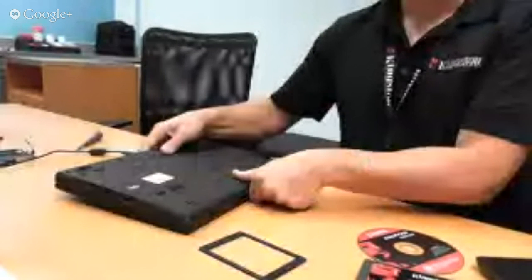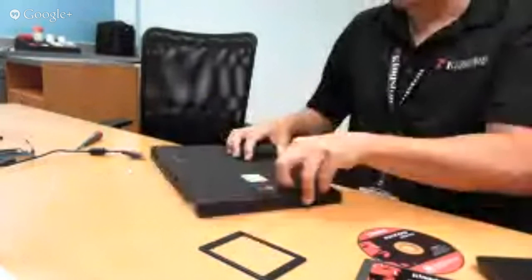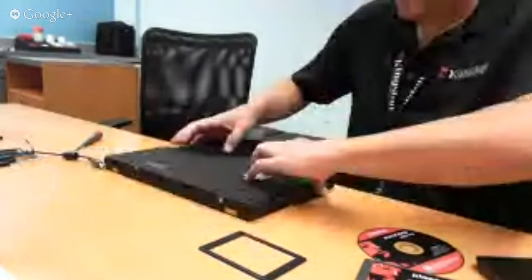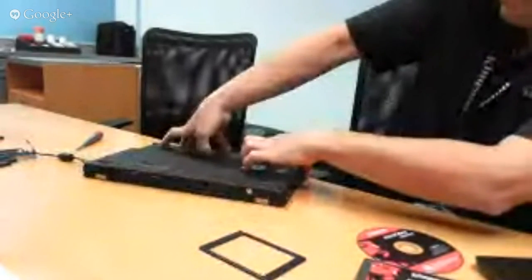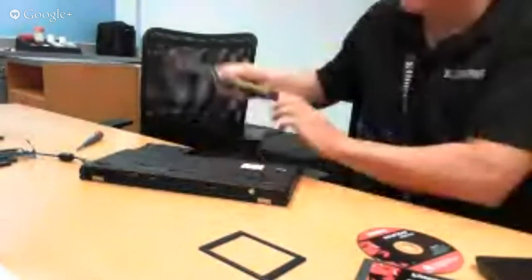All right, we're going to go ahead and power off the system here. We want to take the battery pack out when we do this, so I'm going to go ahead and remove the battery. Just being extra safe there. Okay, so we got the battery out.